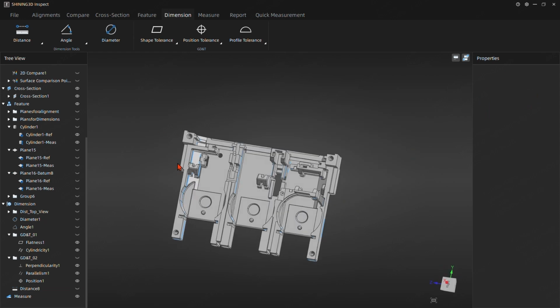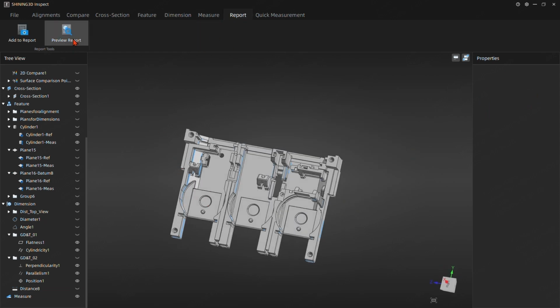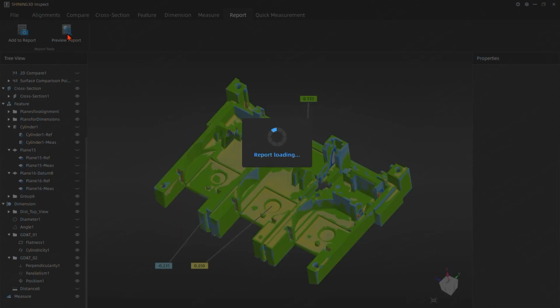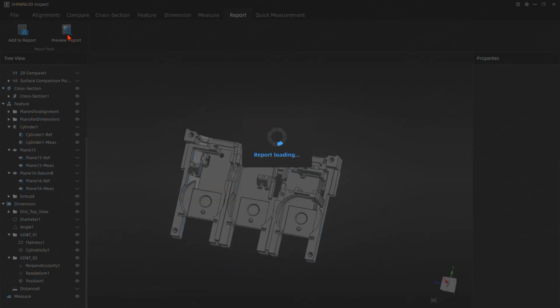And after that, simply go to preview report, just click it and the report will be generated.